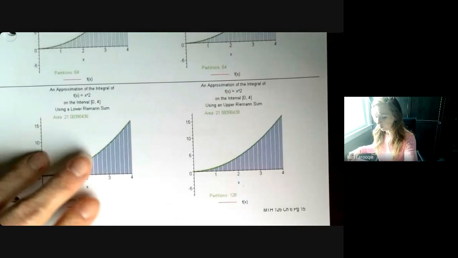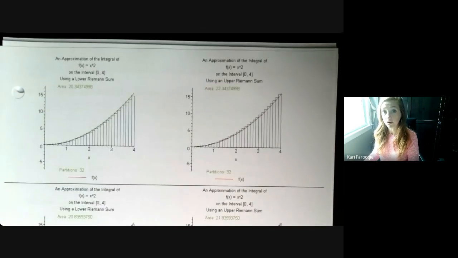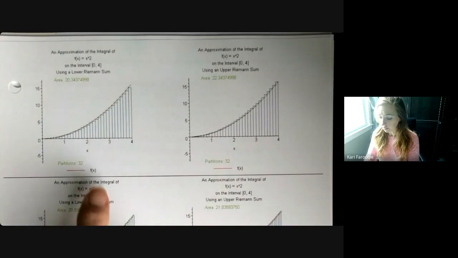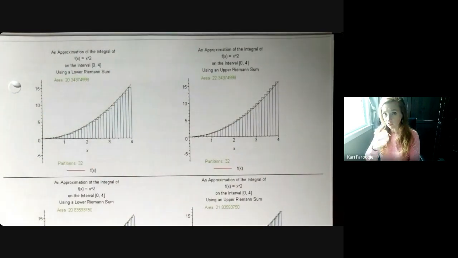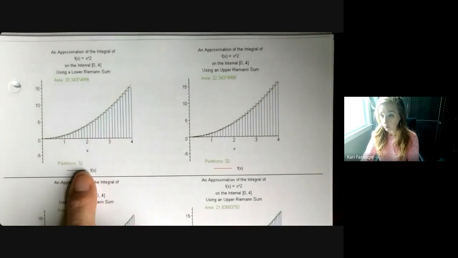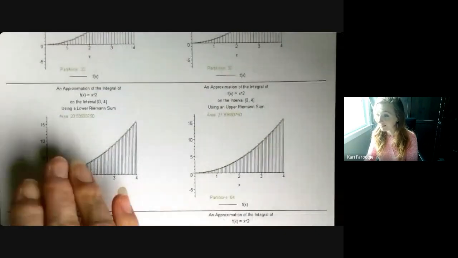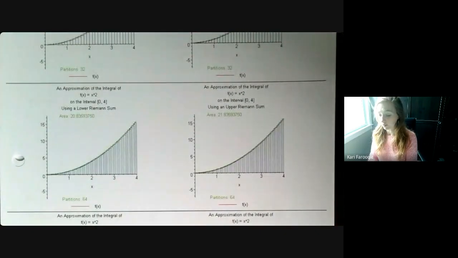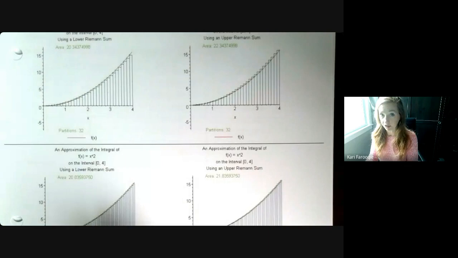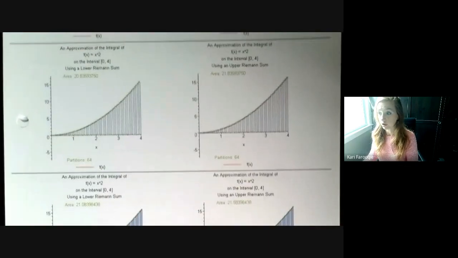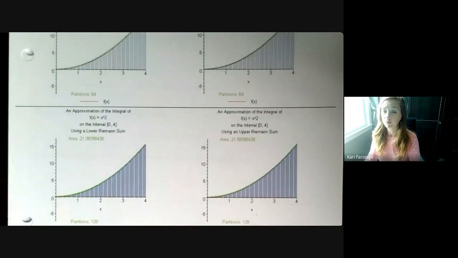And you're going to see some more pictures of the same curve, now splitting this up into more and more and more rectangles. So in this case, when it says partitions, that's just talking about how many splits you have. So we've partitioned this one into 32 different rectangles. And then again, it gets split up again. So each one of those rectangles gets split in half. And the more and more rectangles you get, the more closely you can approximate the area under the curve. So that's the whole idea.